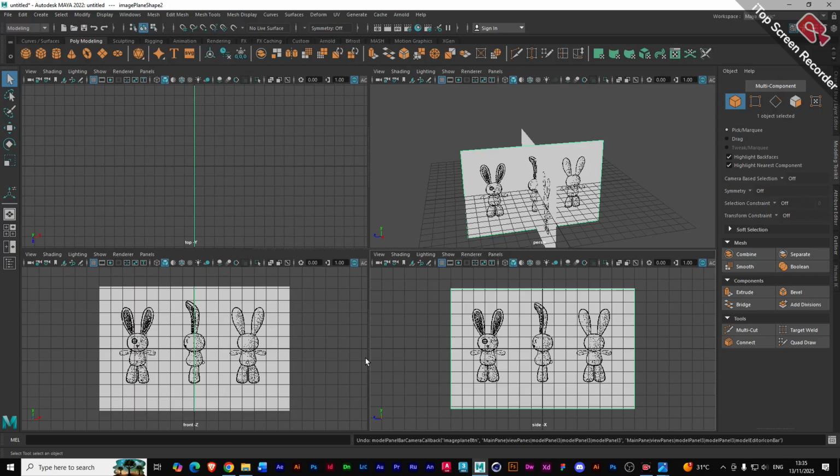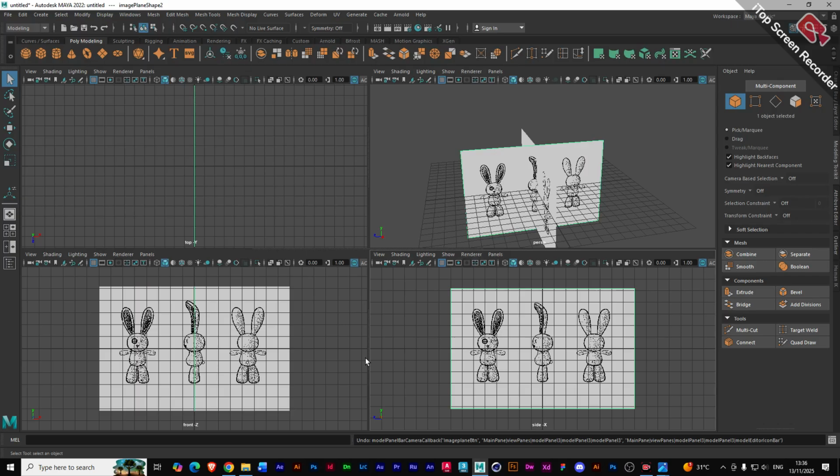Same. So the two of them are now here, front and side. So wait for the next instruction.